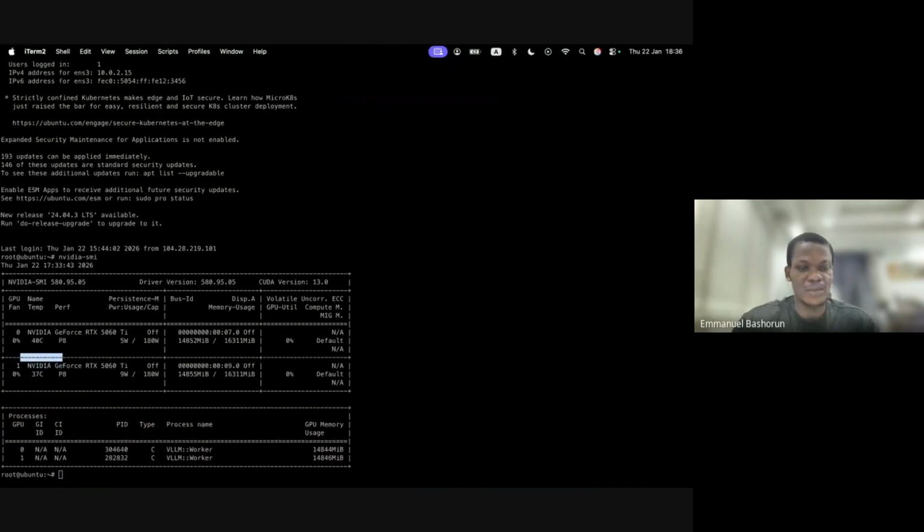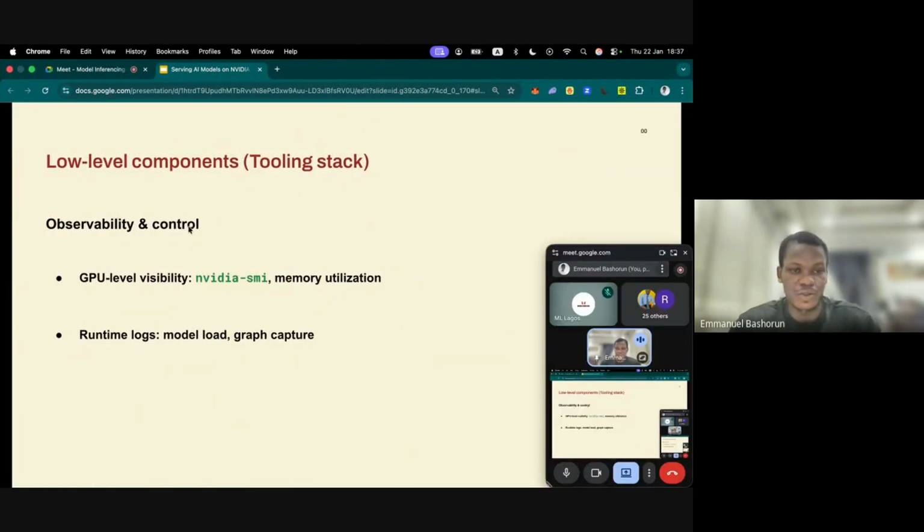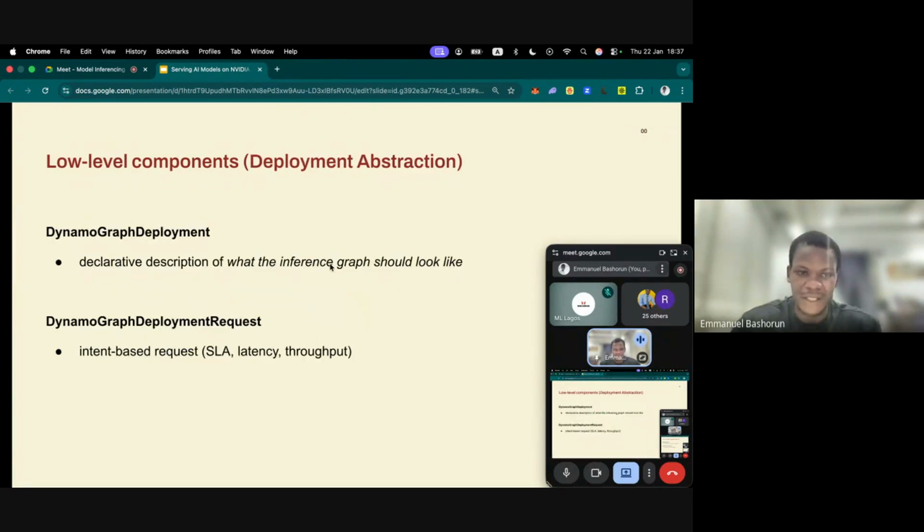So as I was saying, with NVIDIA SMI, we are able to know the current state of your GPUs and understand your GPU topology within your computer. In this case, I have about 2 GPUs here, and you can see the power usage. You can also see the temperature here, and I have 2 nodes running. There's a VLM worker in GPU instance 1 and another in GPU instance 2. So this is one of the tools you use to understand how your GPU is performing, one of those observability and control tools. There's also one I didn't include here, called NVIDIA Insights.